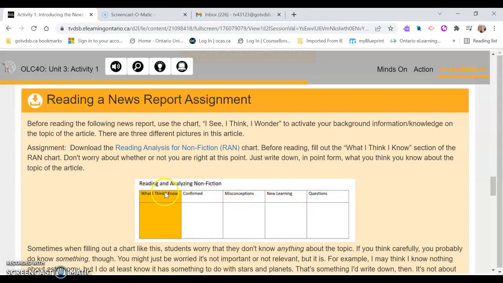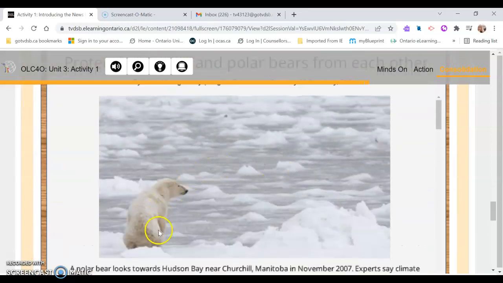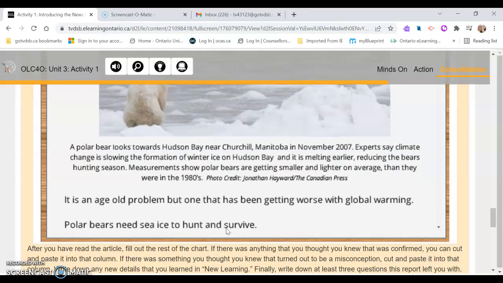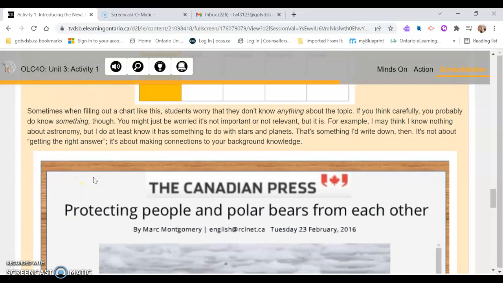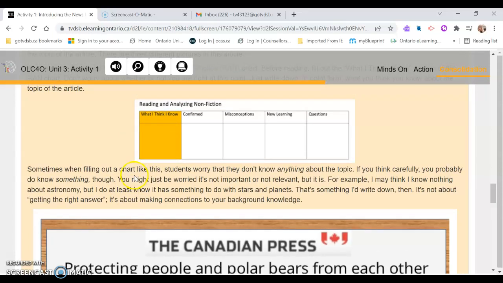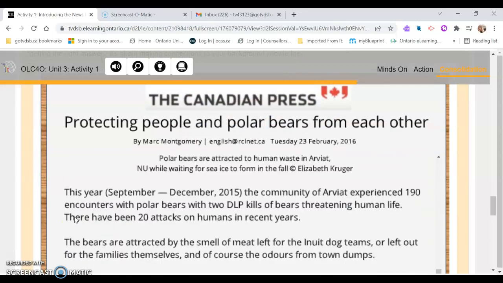And you're going to fill in the what I think I know first before you do anything else. So what do you think you know about this article? By looking at the photo, you could look at the headline and then think, okay, what do I think I know about this news article that I'm about to read? Just fill in that section there and then read the rest of the news article.